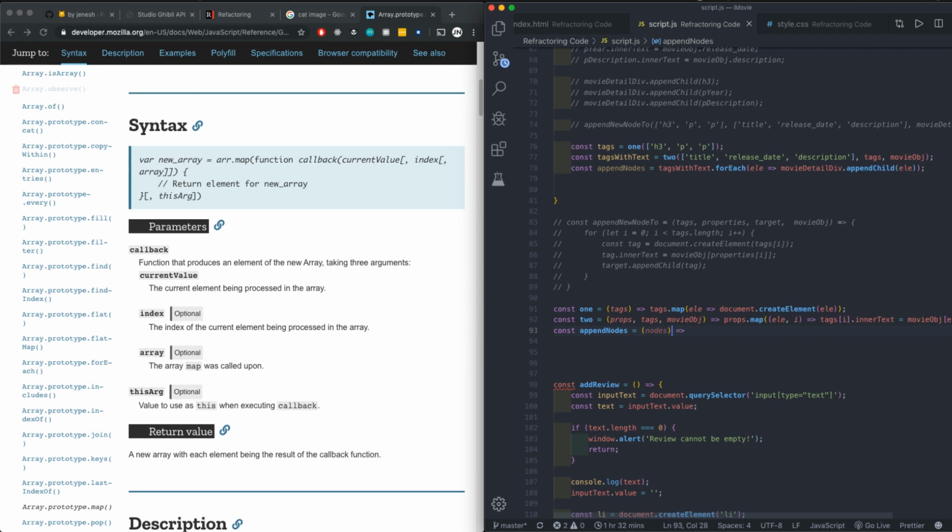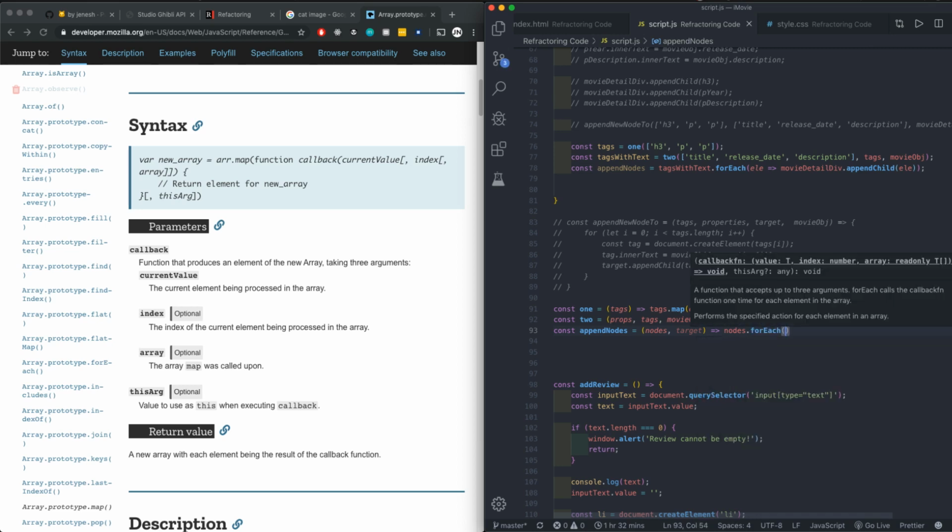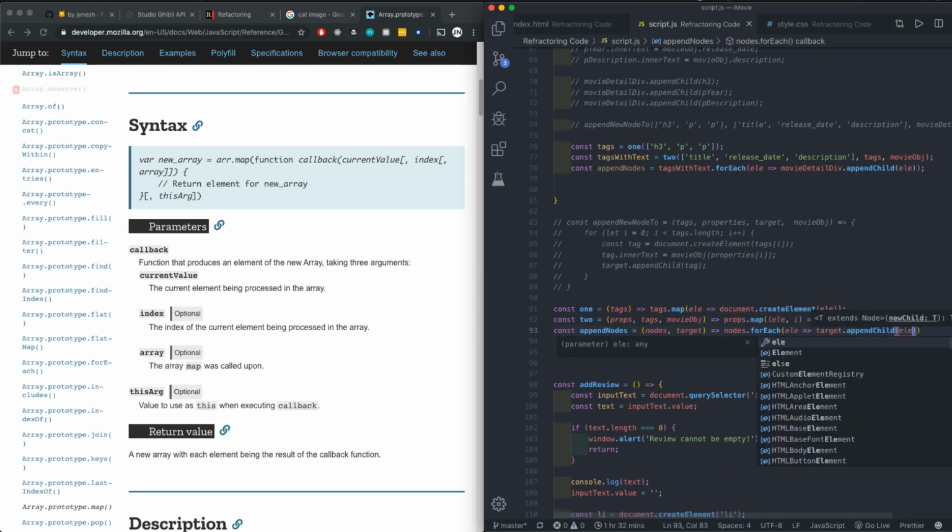Oh well, it actually takes two things. It takes in nodes as well as target, the target element we are adding it to. Well, no, sorry. We have to loop through the nodes first. For each element, we are going to append it to the target. Append child to element.